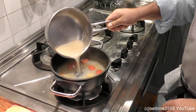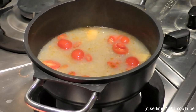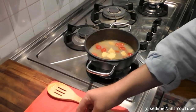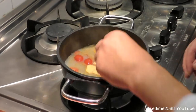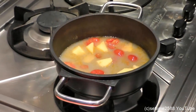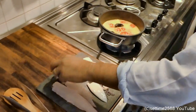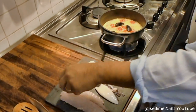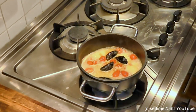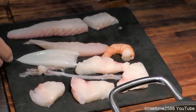Potato and tomatoes, the broth we prepared earlier. We cut the potato in pieces and add it to our new pot. The next thing, we add the fish to the pot. The mussels have to be added first, then we wait for them to open up before adding the other fish.